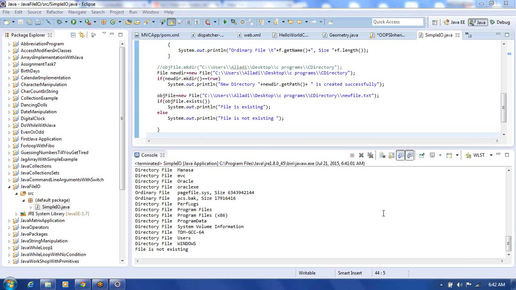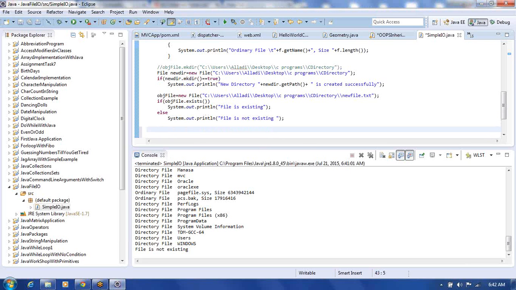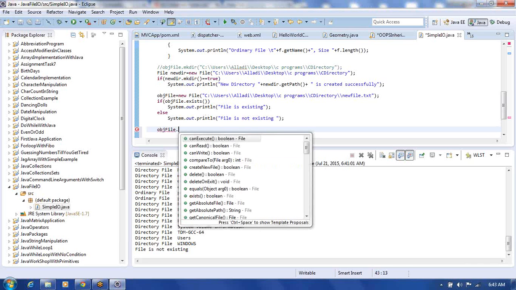But whether the copy operation is available or not, let us see in this. Come to this, then say object file, then dot, followed by copy. Is it giving anything here? No copy. No copy is available in this.